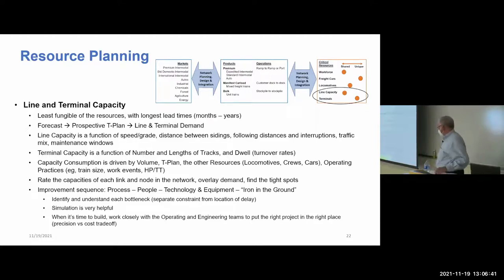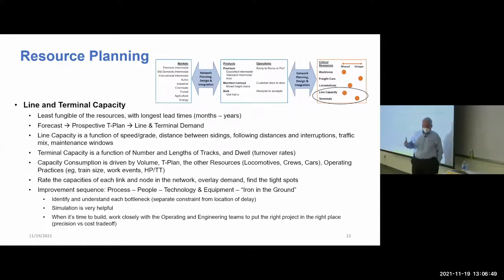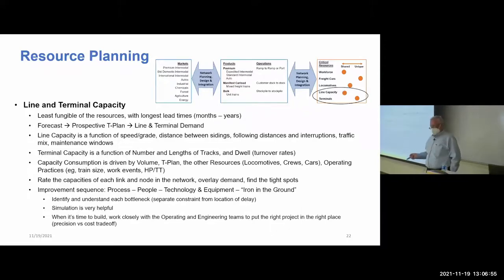Consumption, you know, it's good to think about this. How am I consuming it? Classic trade-offs here, you know, also out there in the PSR world. PSR runs fewer trains. That's good in terms of not consuming as much capacity. They're big trains. They don't fit in sidings. That can go the other way on you. It's all a part of the design decision and the investment decision, obviously.